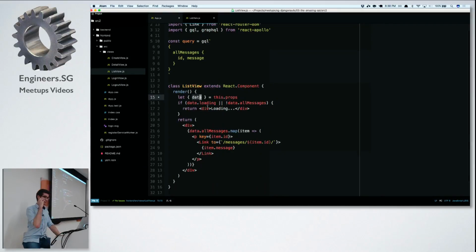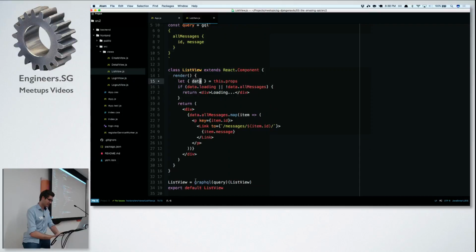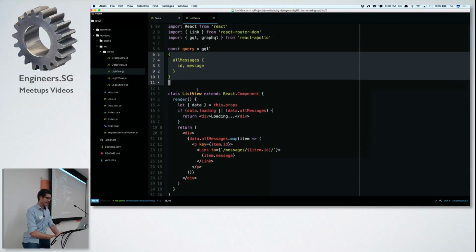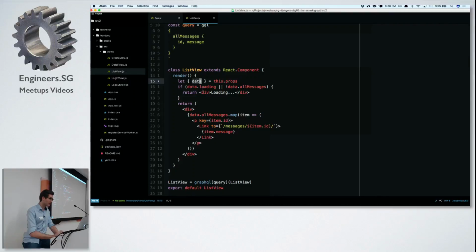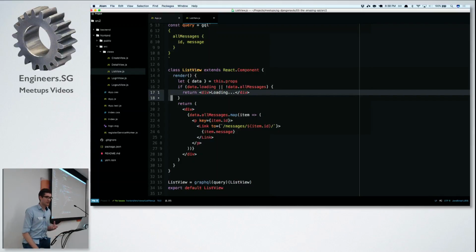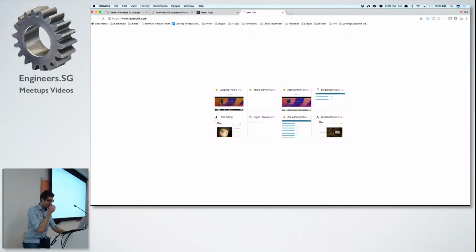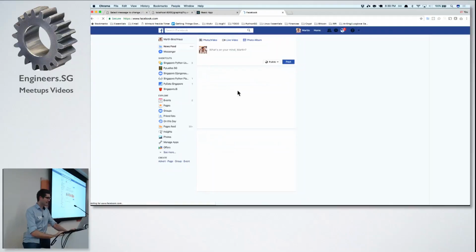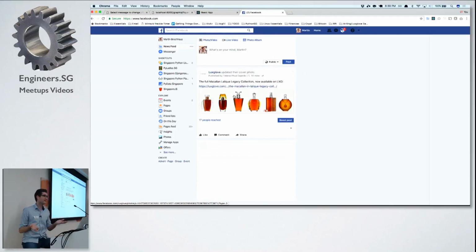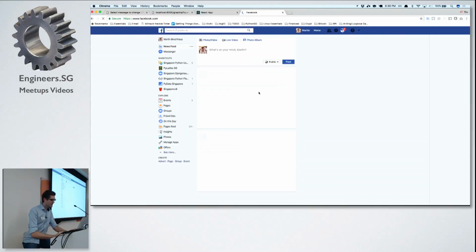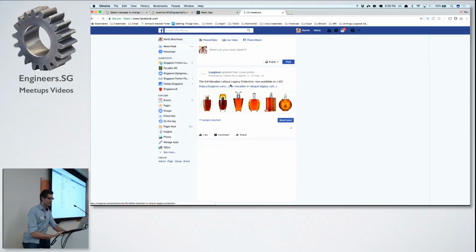Okay? When the component gets mounted, it immediately tries to execute this query, so all messages. And this.props.data.loading will become true. Okay? So while it's loading, you might just want to return some generic representation of your component that doesn't need any data. Like when you imagine how Facebook does the home page. See, it's still loading, it renders two components that are just gray. You don't need any data for that. This is just graphics. It's just fancy stuff. But see, every time you reload, while it's still loading, it's showing us something that you can just design. You don't need data for that at that moment.